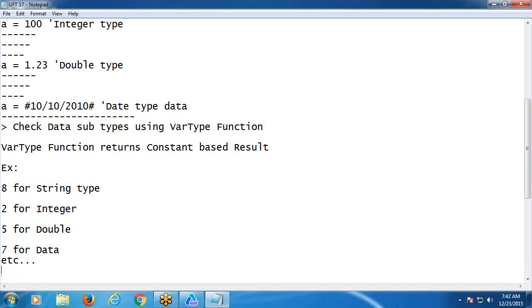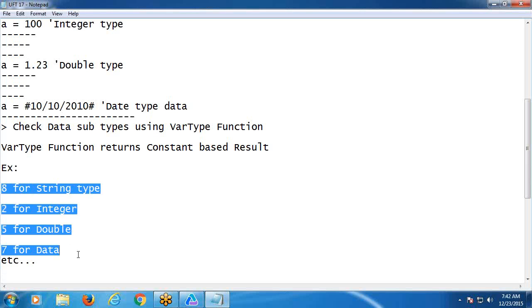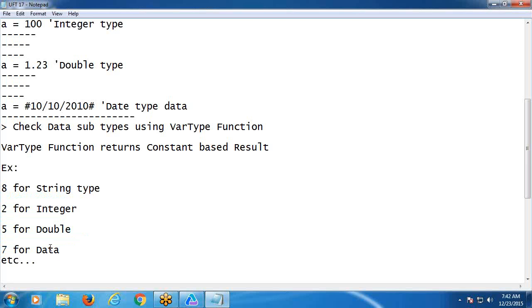The VarType function returns constant based result. These are built-in, predefined constants. 8 for string, 2 for integer, 5 for double, 7 for date, etc. Okay.